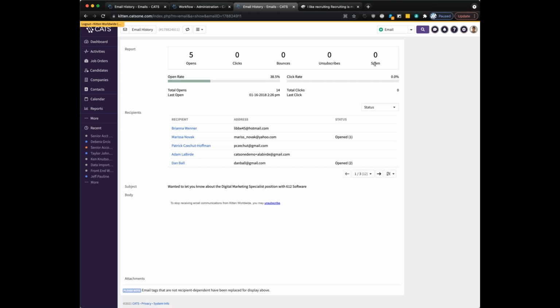And that image loading is what signifies that the email was opened. The trouble with that sometimes is that, as I mentioned, images usually don't load by default. So someone could have opened your email, but because images don't load according to their settings, we won't register that as an open.